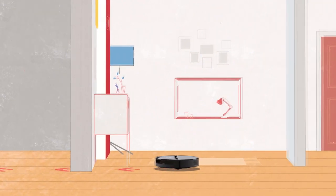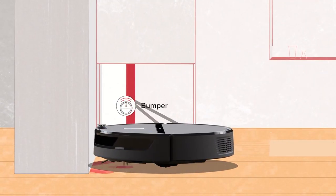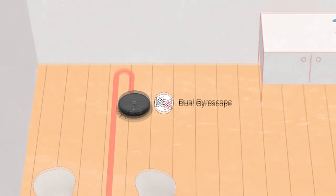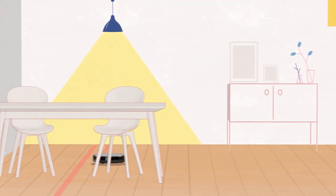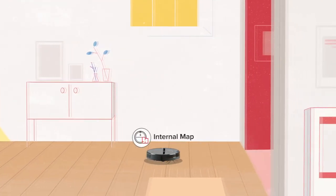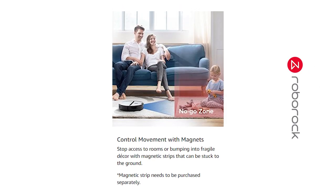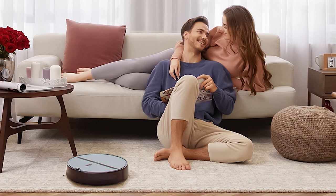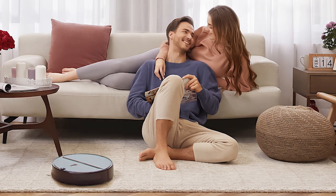At 3.55 inches, this vacuum can also reach places most others can't, including underneath the sofa or bed — places where dirt and grime can fester. If you're worried that a robot vacuum could become something of a destructive force in your home, rest easy with the E4. This vacuum cleaner is compatible with magnetic strips that signal to the robot that the area is not to be touched, which is great if you have small children or more delicate areas of your home you don't want the robot to venture into. It also won't leave you scrambling to clean up puzzles or other things on the floor that you'd rather not clean up just yet.